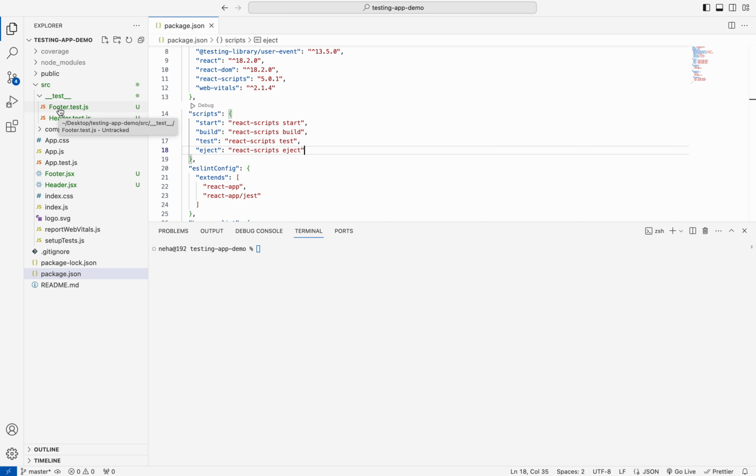So first thing is, what is coverage? As the name says, it is going to cover your project test cases. Now why it is important and what does it even mean. You have written the test cases, but if someone asks you, your teammates, your senior, your client, how many test cases you have written, how many lines you have covered, are all the functions and the code components, everything covered or not, are you going to do that manually?